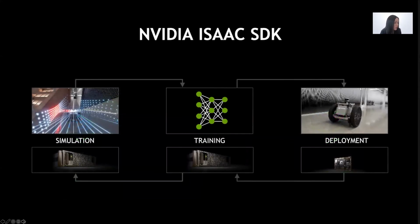So what I want to start off with is introduce you to Isaac. And Isaac is our SDK for building autonomous objects. And there's a lot to Isaac, but to put it quite simply, these are all of the tools that you need from scratch to build autonomous objects. And a huge part of that is the simulation environment. And what we mean by that is we build a virtual world for the robot. And we even build a virtual robot or autonomous object.